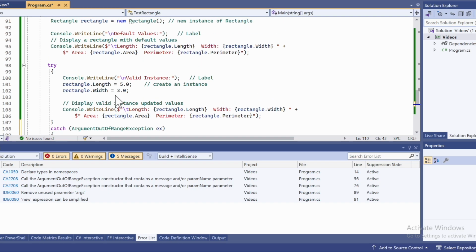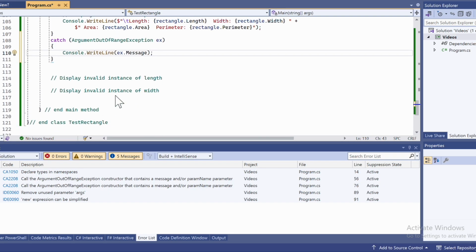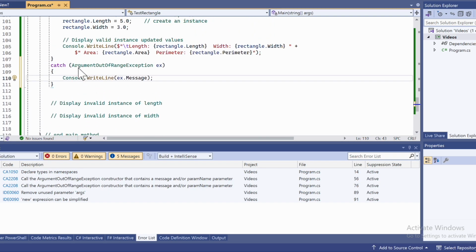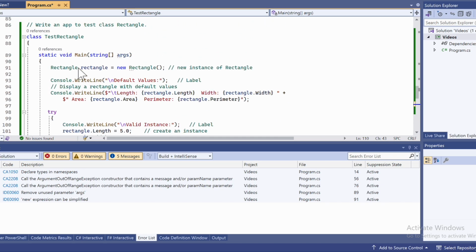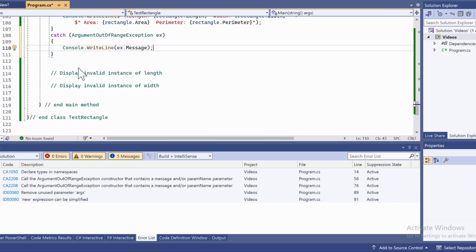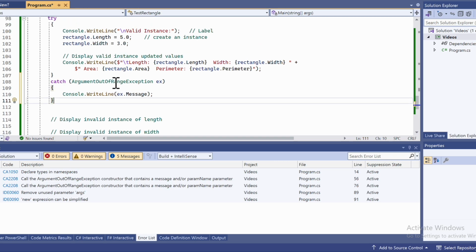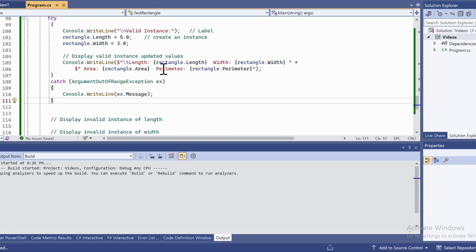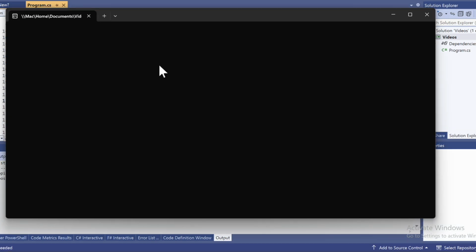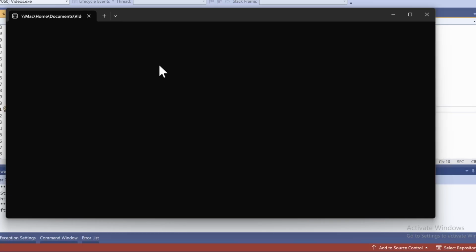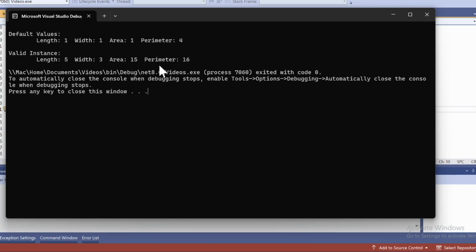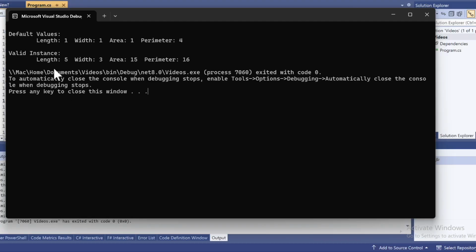And then, let's see. Okay, why is this underlined? All right, let's run it and see what we get. All right, so now everything came up correctly.